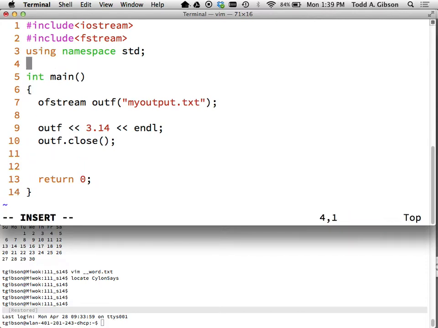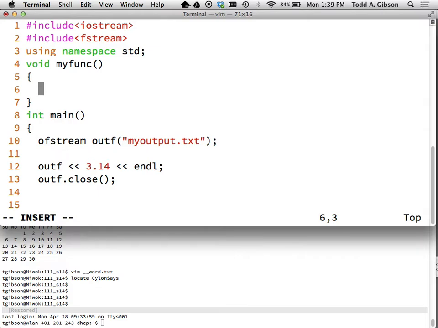So let me ask a different question. I create a float f equal to 99.99, and now I've got a function up on line 4 that I've written, and I want to somehow magically provide f to that function. How would I do that? It isn't a hard question, it's what you think it is. I'm not trying to fool you here. Just pass it in there, right? Parenthesis, f, and there it goes.